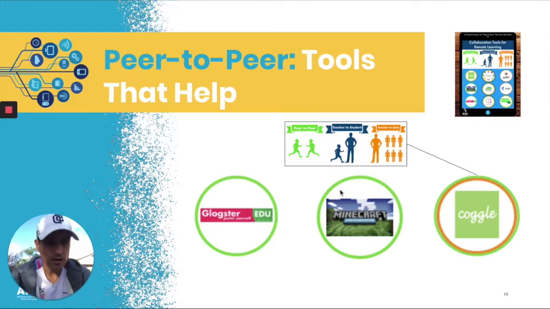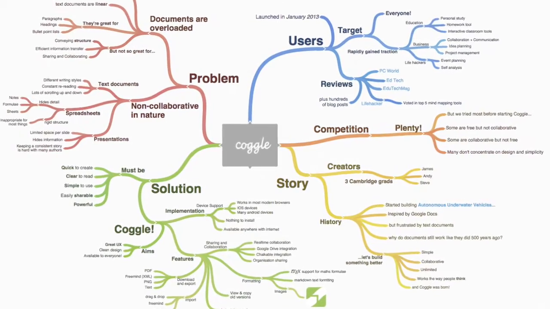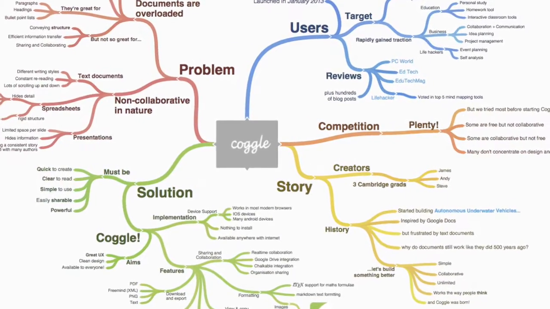The last one here is Coggle. Coggle is an app, it's actually a website, that allows for you to make kind of like those brainstorming mind maps. So if you pair students together and say, hey, I want you guys to think about XYZ or break something down using a mind map, they can collectively very easily go onto it together and start collaborating on it. It's a really nice tool, really easy to use.